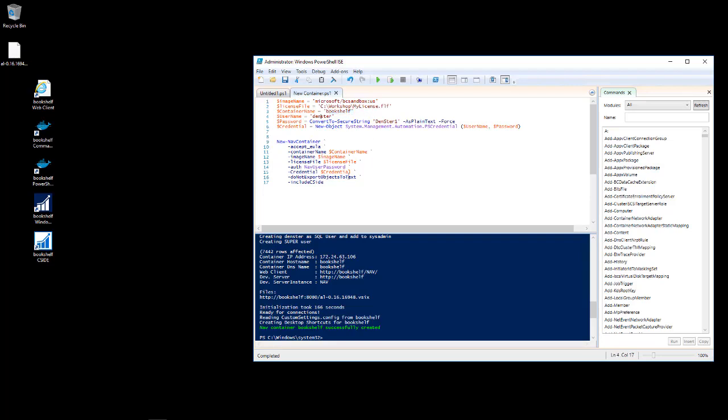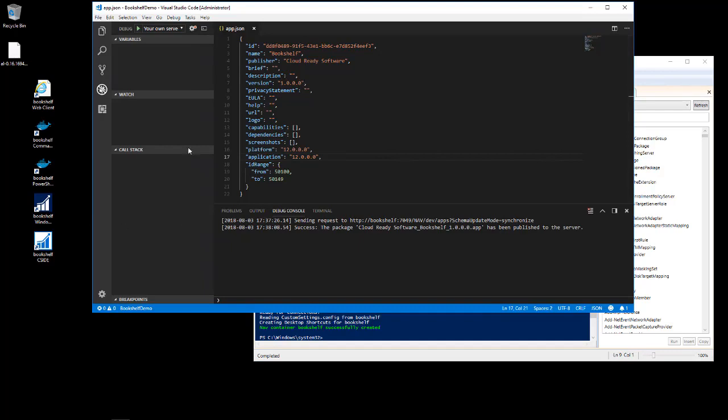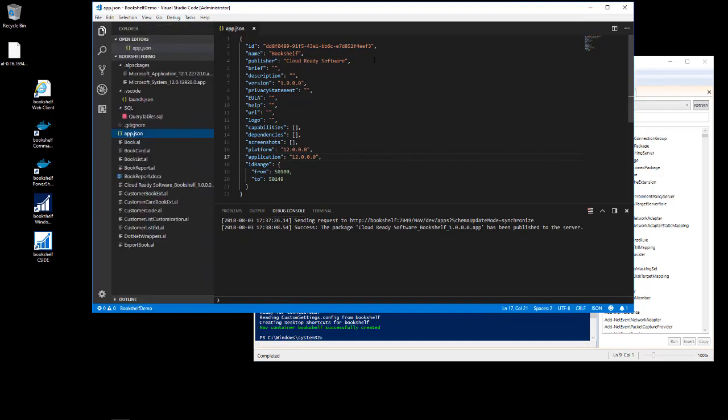I have a username and password, and these are the switches, the options that I used in my New-NavContainer. Then I have a project workspace that is the Bookshelf app that we've created in all the other videos, part of the development course. And I have deployed this into the container.